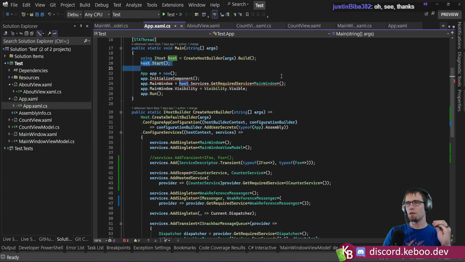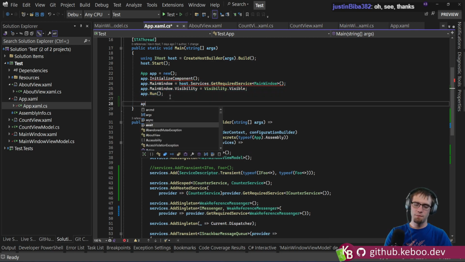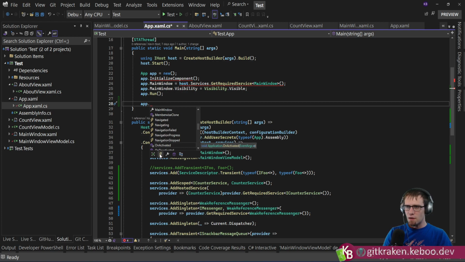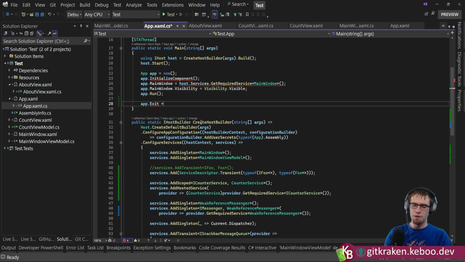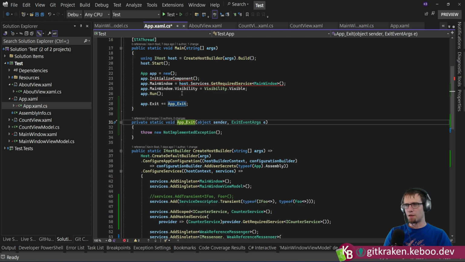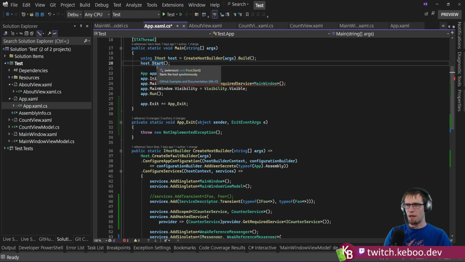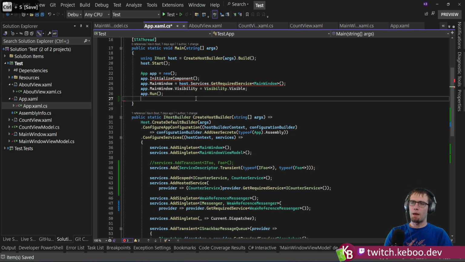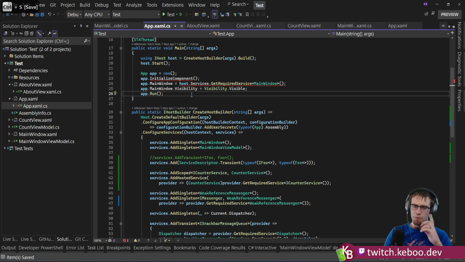Because we're starting the host here, but we're never actually stopping it. There should probably be a registration here for app shutdown. Or what is it? On shutting down. There's an event here for this. There should probably be something akin to this here where it grabs it and shuts it down. But then you also have the async nature to deal with. So details, we'll handle that. That's probably something I will put in my template once I get it in.